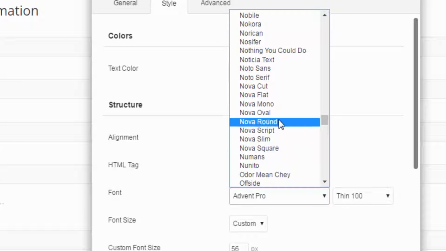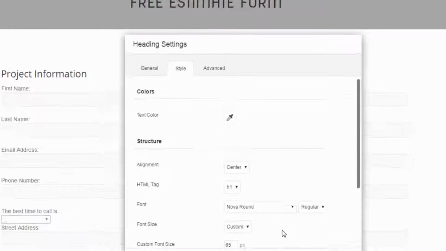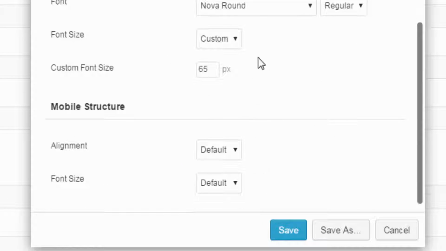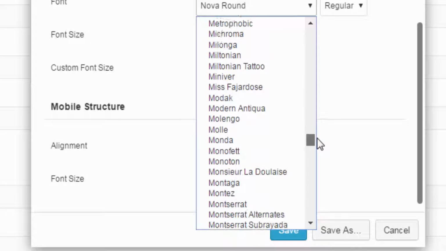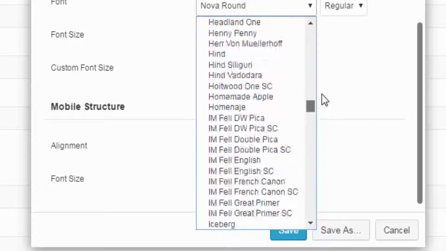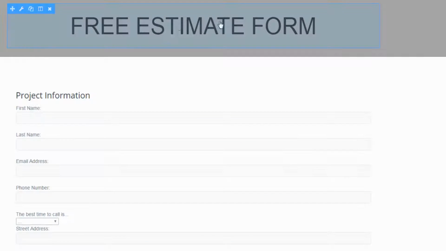You can pick whatever you like. Let's see, 65 might look good on that. I like the Myriad Pro. But we'll go back here and just go to something that's similar. And click on that. So now you have the free estimate form up top.